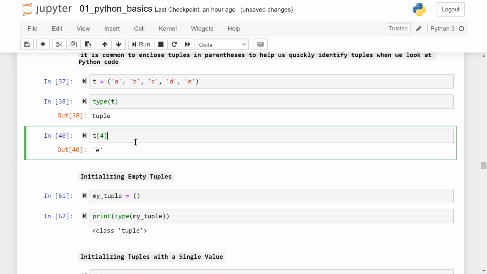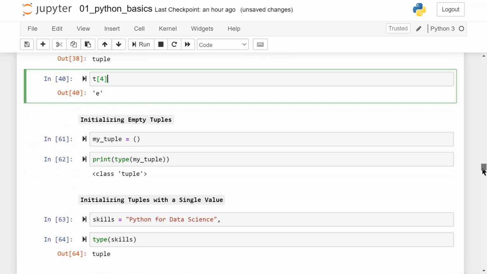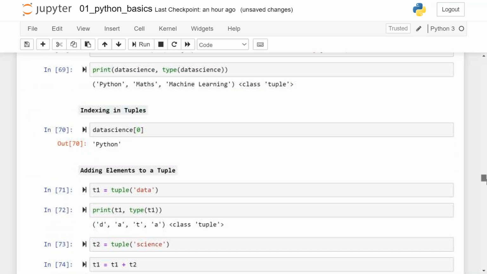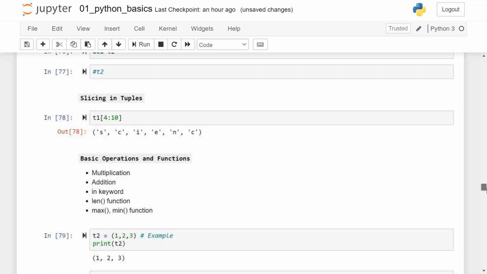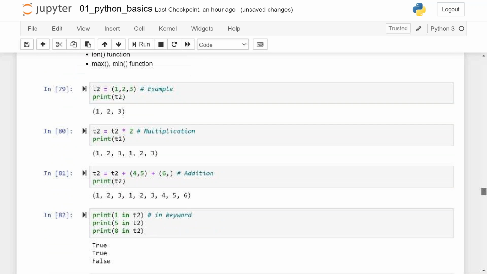Where a list is used, where a tuple is used. For example, if you are running a loop, and you want that in the loop, once a tuple is created, it should not be modified. If a data structure that you are creating is such that it cannot be modified once created, you have to use a tuple. But if you want a data structure which is changeable, where you can modify it, then you will have to use something called as list.